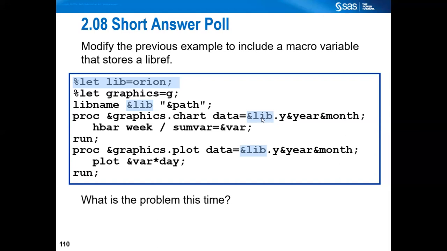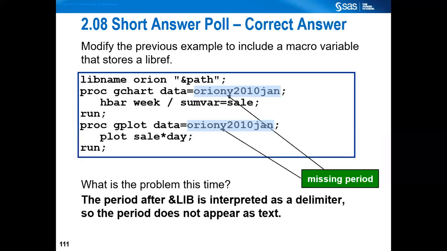So this delimiter indicates it is going to stop processing for this macro variable. Then it moves to Y. Y, it will take as a part of a text. Hence, it represents like this: Orion, Y, and resolves 2010 and Jan. So it will treat the whole thing as a data set, try to find this data and you'll get an error.